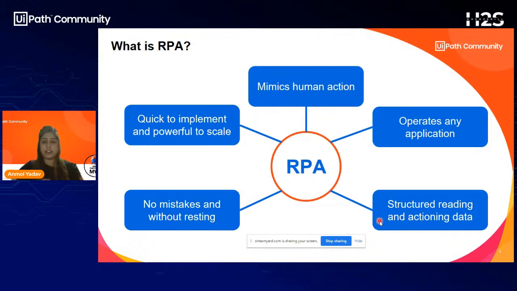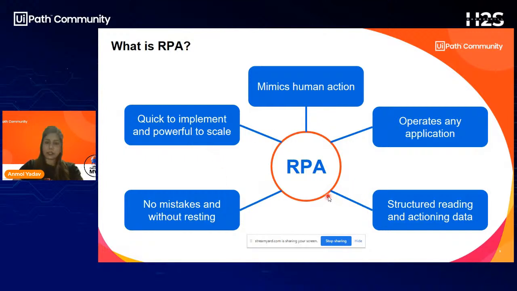As a human you can make mistakes. To err is human. It is very likely that a human would make a mistake when reading out 10,000 rows of data. But the same does not apply to RPA, because a computer is a machine, so it is not bound to make mistakes. And so is RPA, because RPA is designed using computer capabilities, and it is a software robot, which means it will not make mistakes. It would work as you have trained it, and it is very quick to implement and powerful to scale.